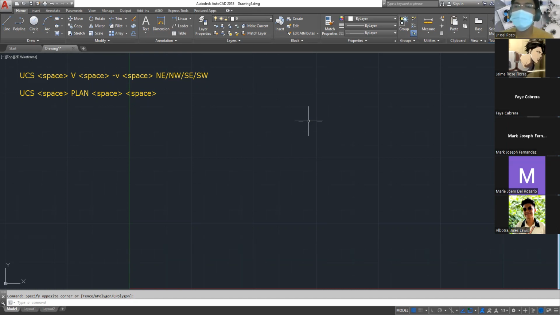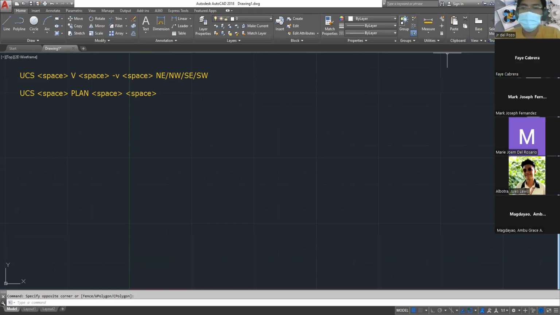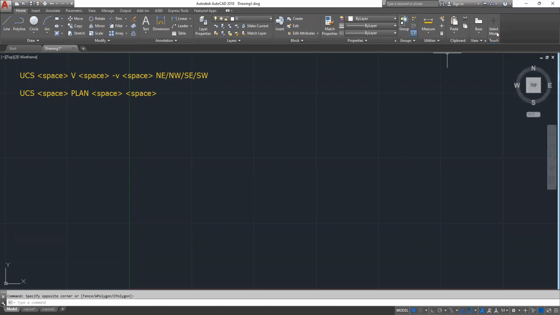Okay. So meron pa bang ibang way for you to change your view from 2D to 3D? So meron pa bang paraan aside from typing this command? Meron. So you needed this WCS. Kung titignan nyo dito, makikita nyo dito na siya ay nasa top view, plan view. Top na plan view. So ibig sabihin, nasa 2D mode ka.